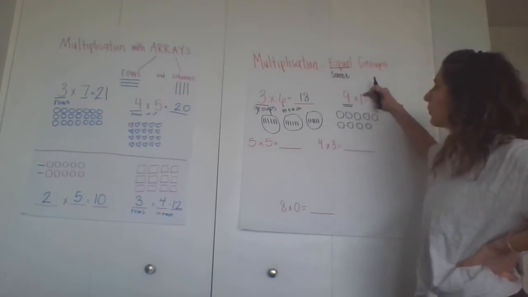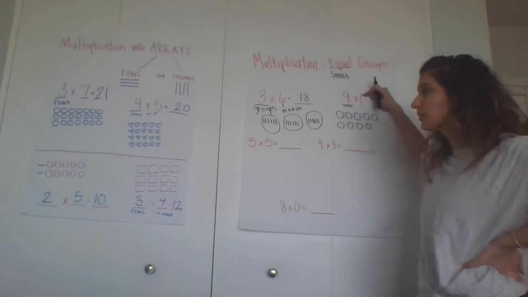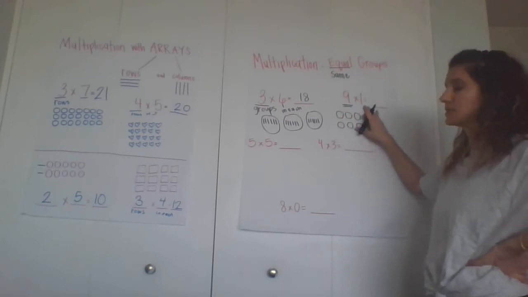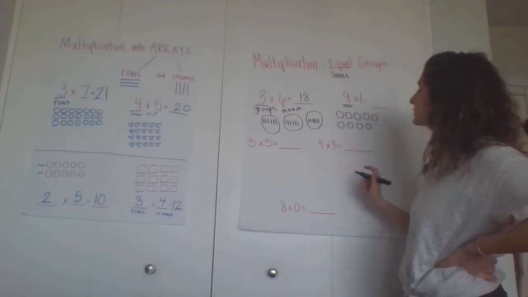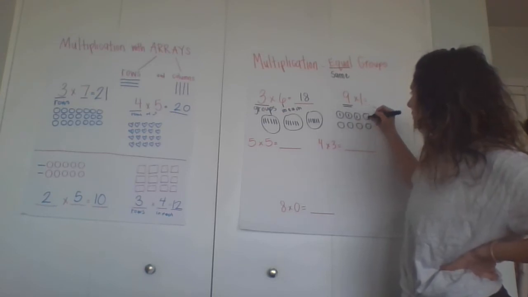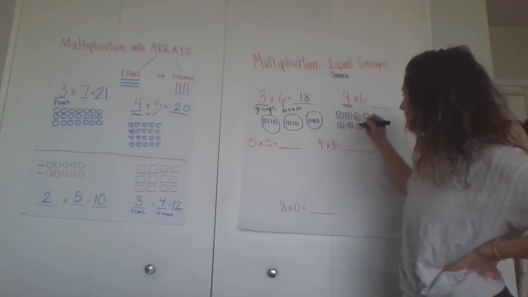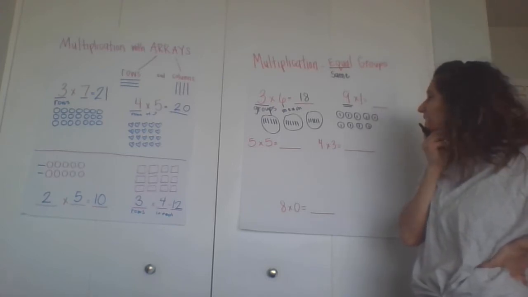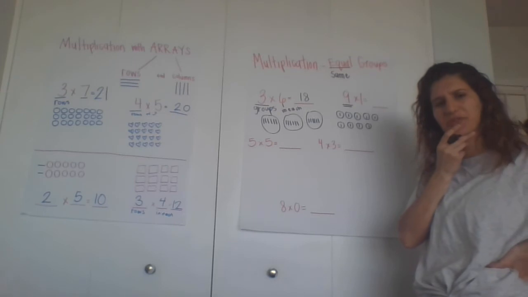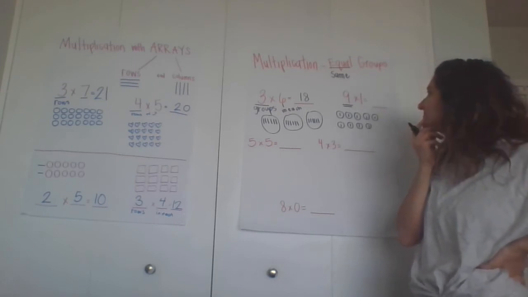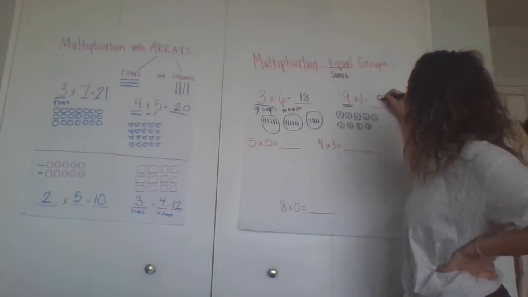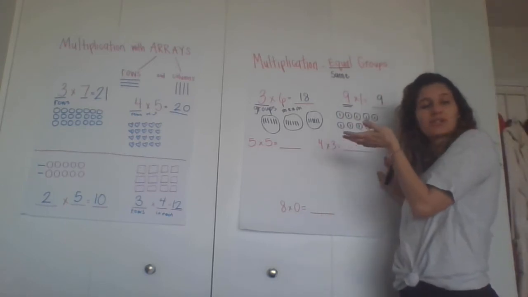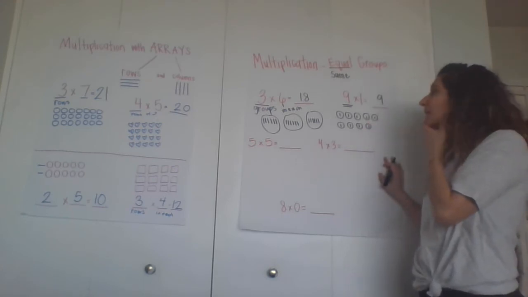Now it wants me to put 1 in each. Okay, remember this is how many groups, this is how many go in each group. So 9 times 1, I'm going to put 1 in each. Nine times 1. Without even counting, can you figure out what that answer is going to be? The answer is going to be 9 because we made 9 groups, but we only put 1 in each, so we're really just counting each group 1 time.